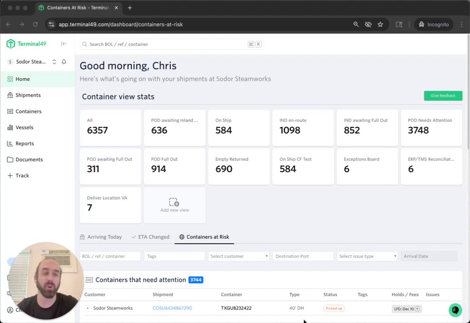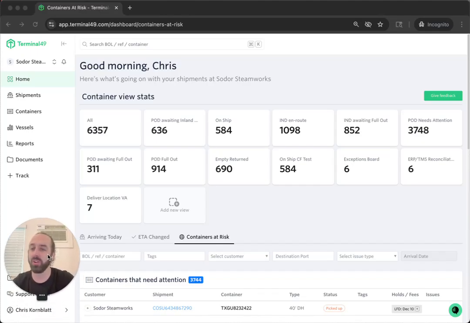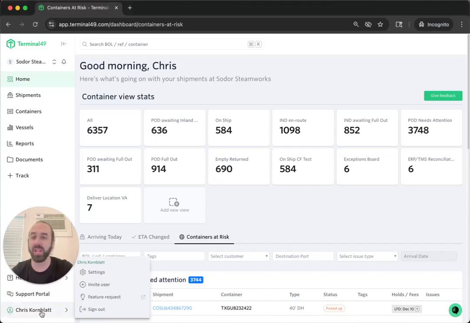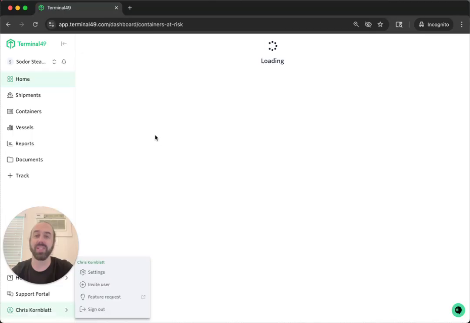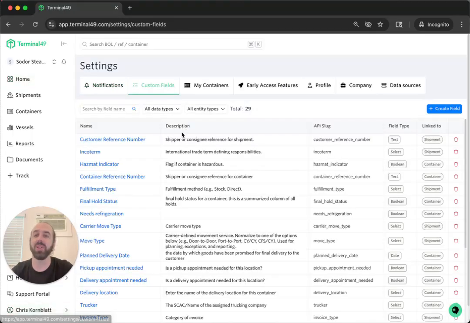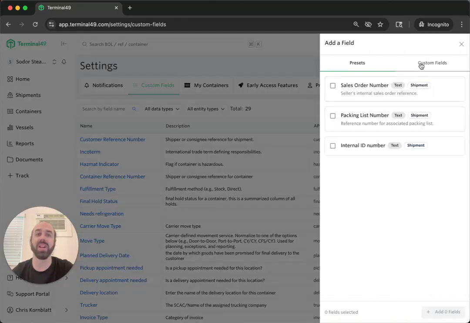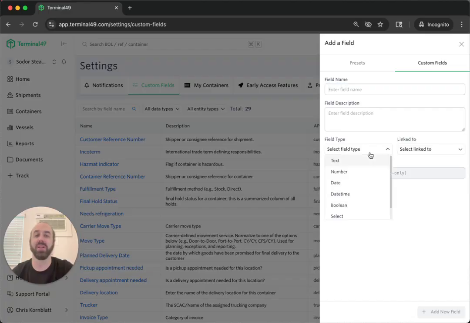So let me share a little bit more about how this could be handled. So what is enabled for your account? You can see in settings that you have custom fields, all the custom fields that you can create for yourself. You see I've been creating some in my test account, and in create fields, I have a full selection of multiple data types: text, numbers, dates, times, and select and single select. That way, the input that you're adding to Terminal49 is structured, it can be sorted and filtered.